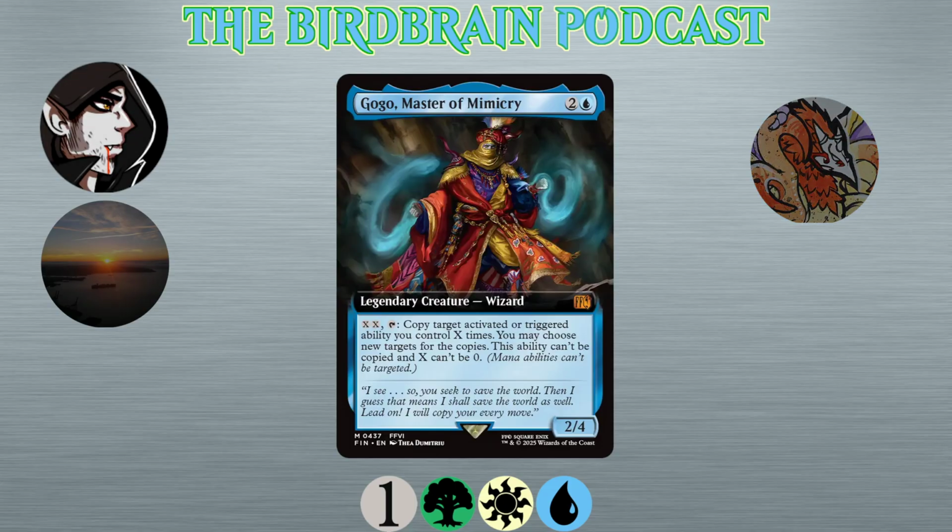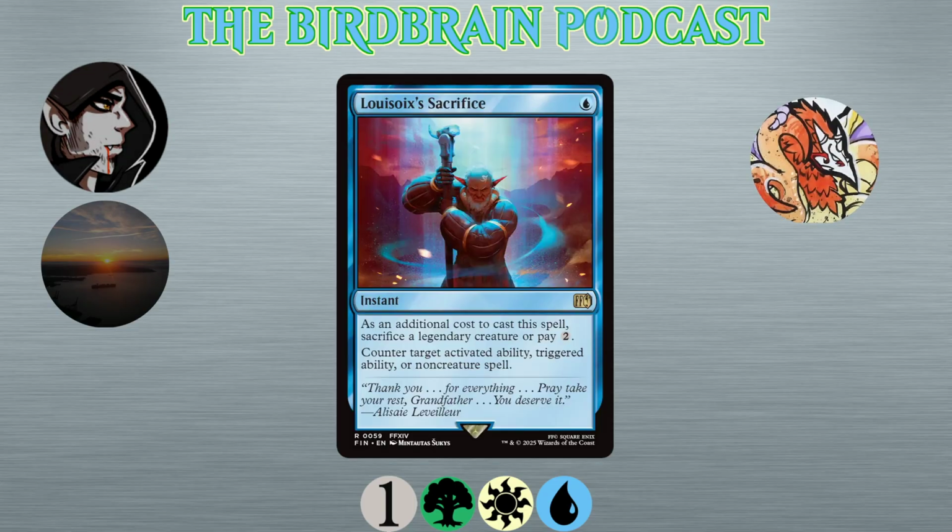Oh yeah, I know. Next up, we have, please forgive me if I butchered this, Louisoix Sacrifice. It's a 1 blue instant. As an additional cost to cast this spell, you can sacrifice a legendary creature or pay an additional 2 mana. So it's either a blue and a sack or 3 mana. Counter target activated ability, triggered ability, or non-creature spell. This is an Offer You Can't Refuse, plus Stifle.